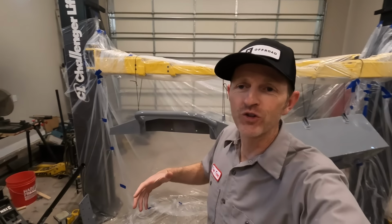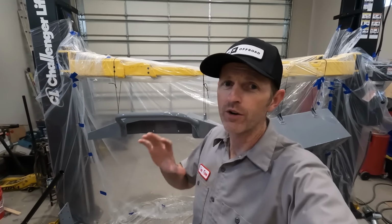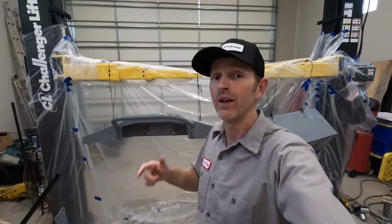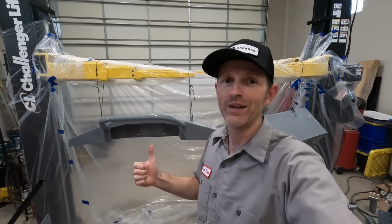So I've been coming out here checking on these to see if they are ready for another coat. And right now they are dry to the touch, but if I push really hard, I can leave a fingerprint. So I think that's the perfect amount of dry. I'm gonna mix up another batch and start painting again.